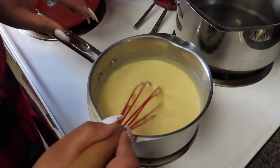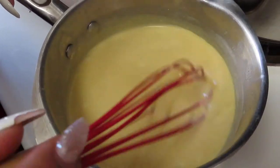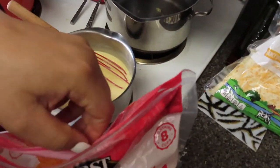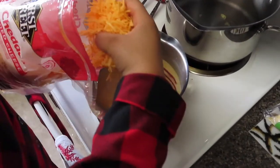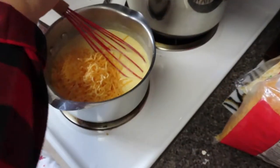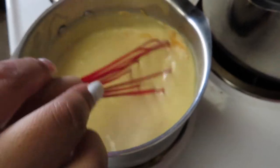Okay, so this is what it'll look like after the Velveeta's melted. The cream cheese is still trying to melt, but it's already a little thicker. So now we're gonna add handfuls of sharp cheddar. And the flavor of the sharp cheddar is really good. I'm just gonna start with a handful at a time and mix it in. And it'll start thickening.